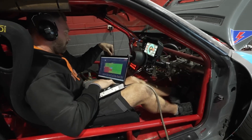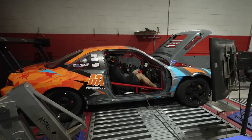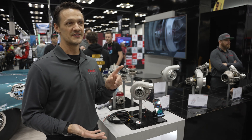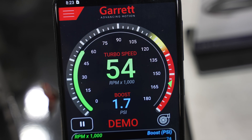A tuner can tune it and you can feel safe leaving that — you know your max power is always going to be there. But what if something else happens? You have wastegate failure, boost control failure. So you want to have those constant fail safes, and this can be that for you.